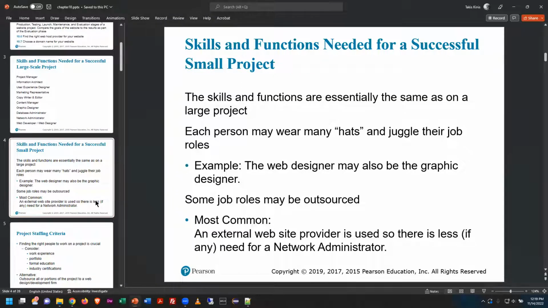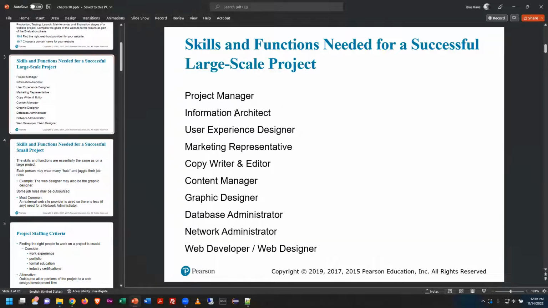So the grand goal of all that is, okay, there are all these different roles in a project, and the web developer is just one out of a dozen. How do I learn all these other things? Well, a lot of those come from either specialization or from experience, or a combination of them. And so whenever you have a combined set of IT skills that you're bringing to the table, and web content creation is just one of them, it makes you more valuable. So if you can wear a few of these hats, more power to you.